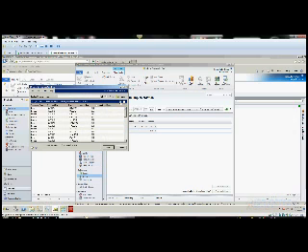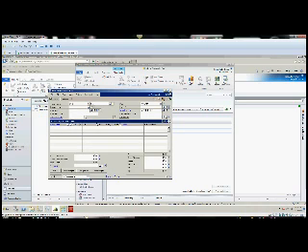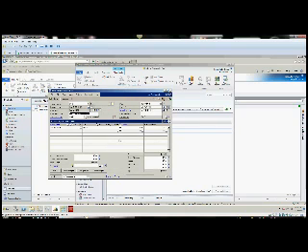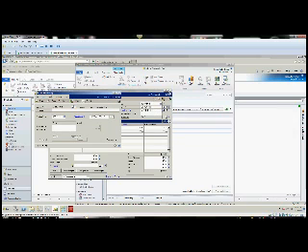If we come back over here to Great Plains and look for our invoice, you can see now that the invoice has shown up in Great Plains. I'll select it. At this point, we'll post our invoice inside of Great Plains to emulate a payment being received on this invoice.